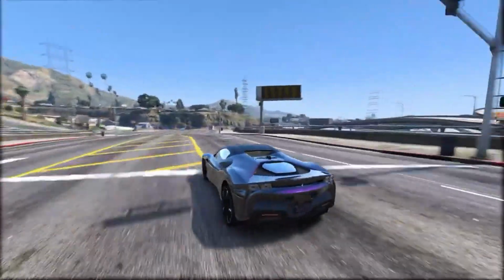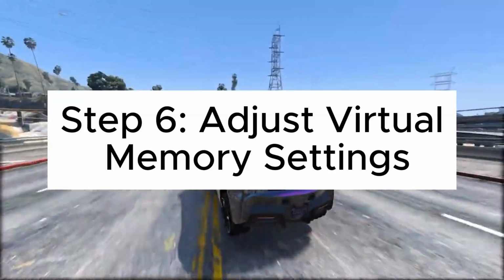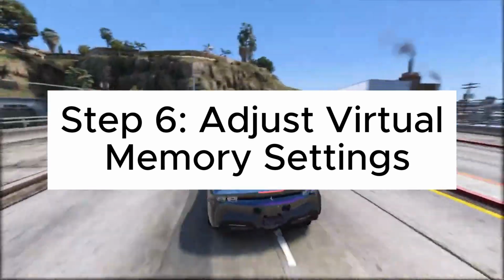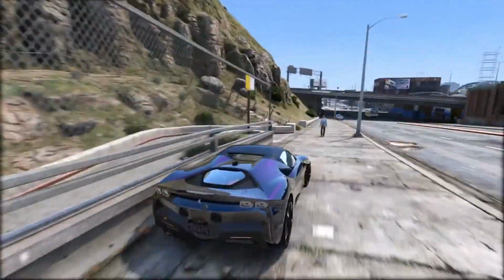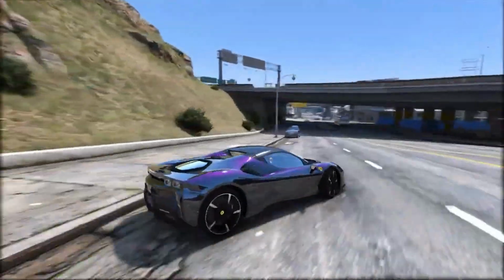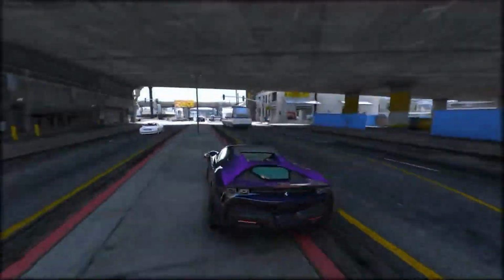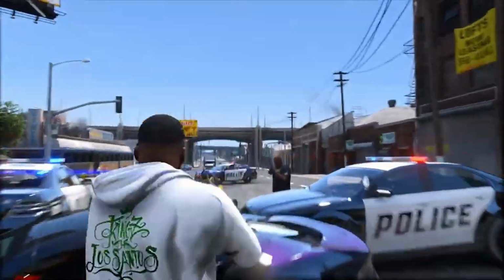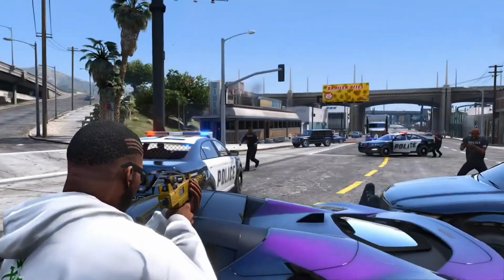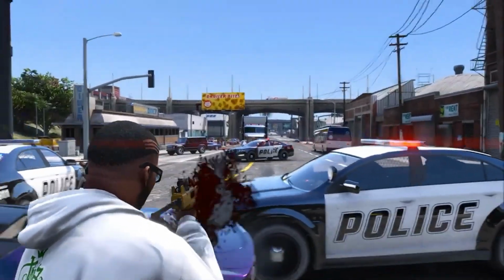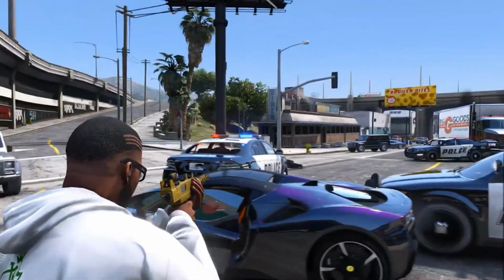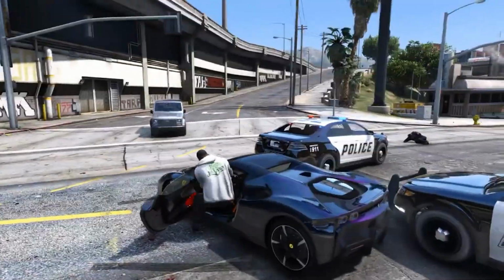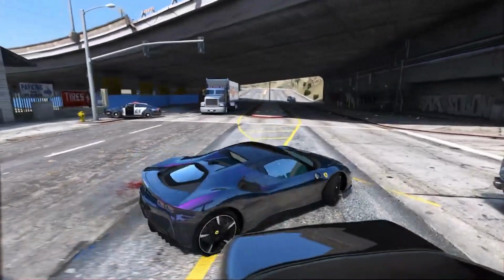Step 6. Adjust virtual memory settings. Sometimes, Windows virtual memory settings can cause issues with loading screens in games. Here's how to adjust them. Open your control panel and search for Advanced System Settings. Under the Performance section, click Settings. Then go to the Advanced tab. Click on Change under Virtual Memory, uncheck Automatically Manage Paging File Size, and select Custom Size.